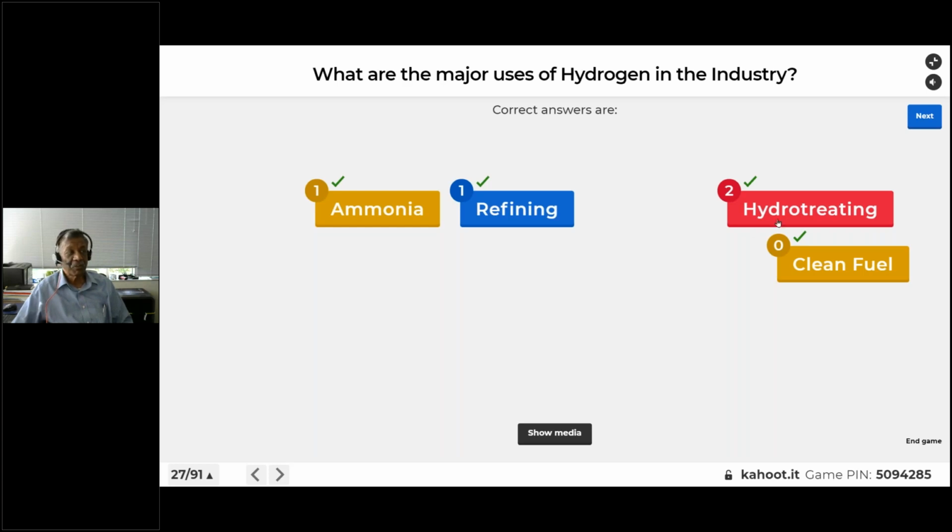And hydrogen is being talked about as a clean fuel of the future. So we are going to be seeing a lot of hydrogen production in the future. That's why we are doing this webinar. So hopefully we think there will be a lot more steam reforming furnaces in the future for producing hydrogen. Hydrogen is a clean fuel. There is no carbon, there is no nitrogen, there are no sulfur components that produce environmental risk. I heard that Japan is betting big on hydrogen, and they think they may be able to convert your existing automobiles from gasoline to hydrogen by putting in some kit, so they are betting big on hydrogen.